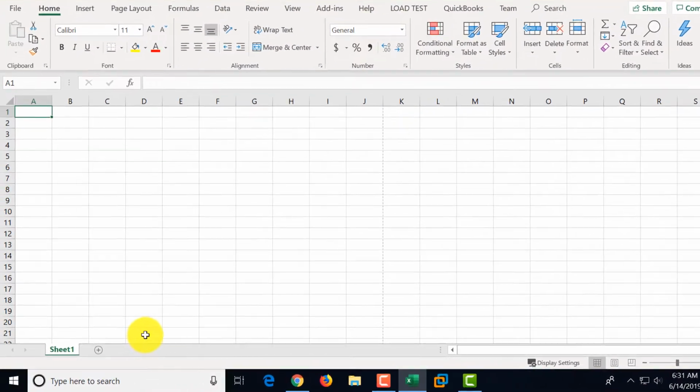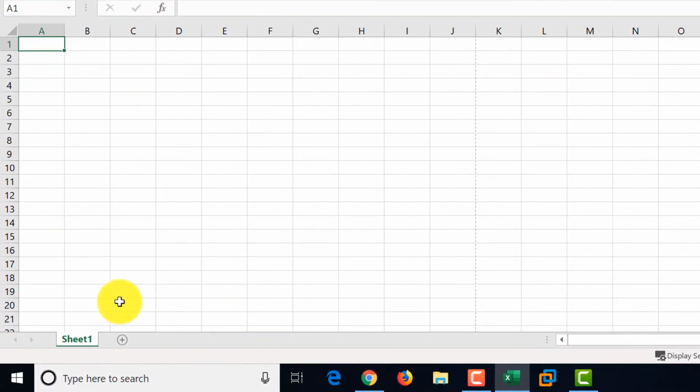If we continue going around the screen, you will see that in the lower left corner, there's Sheet 1, but you can also add additional sheets. Sheets are documents inside a Microsoft Excel workbook, and you can have as many sheets as you'd like. We'll start with just one sheet, but to add a new sheet, you just click this plus button and this will add a new sheet into the document.